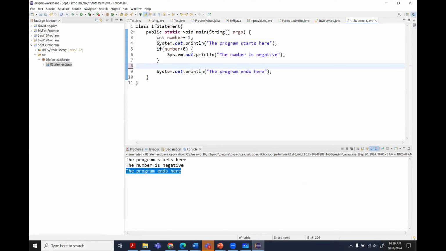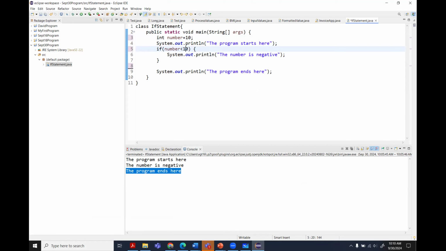So let's write down, and I would ask you certain questions so that I understand that you are getting what I'm talking. So here, let's suppose I write down the condition which is number is 10, and then I have a condition which is if number is less than 10.